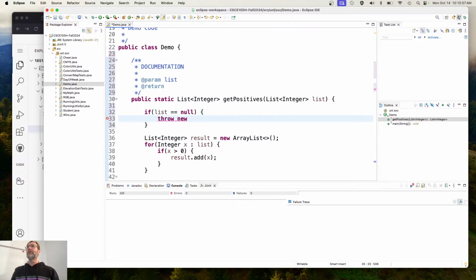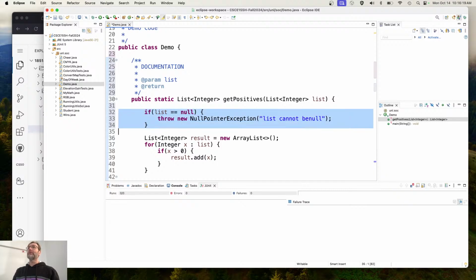Throw a new null pointer exception. List cannot be null. I could throw it there, but Java will end up throwing it for me here. And so I don't bother with those at all.